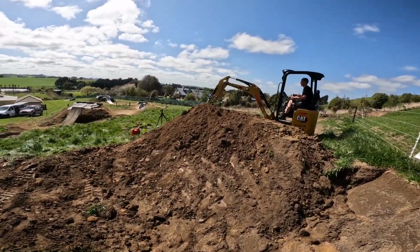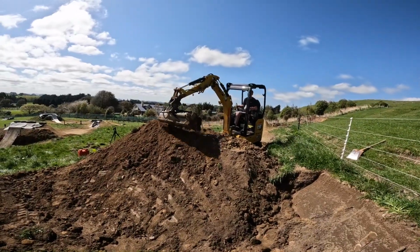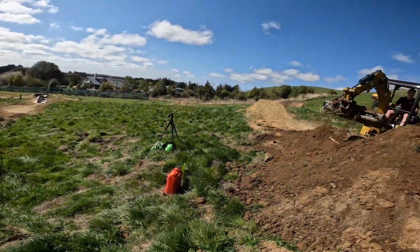This landing's almost done and he's just so much better than me, so shout out to Phil. But it was super fun driving. I actually really enjoyed driving, sort of learning how to do it, and keen to do it again. Only one way to learn. But stoked he's in the digger now, so we'll get to the time-lapse of him doing it. And hopefully we'll see a lot more happening in that one.